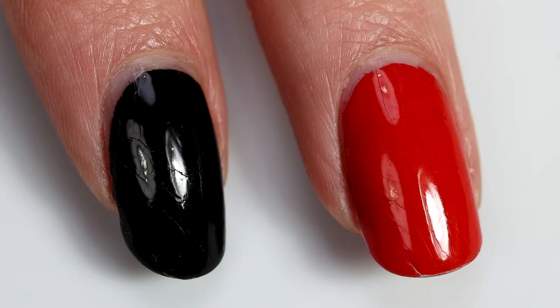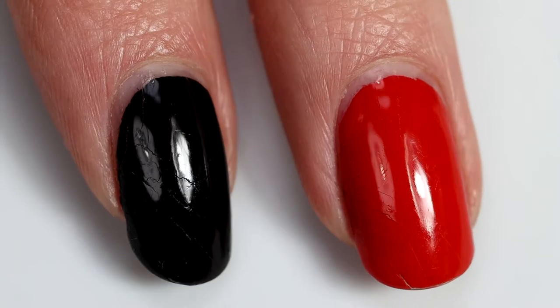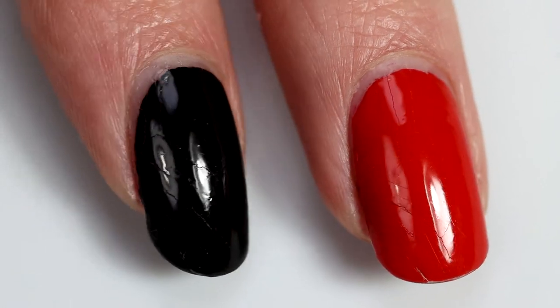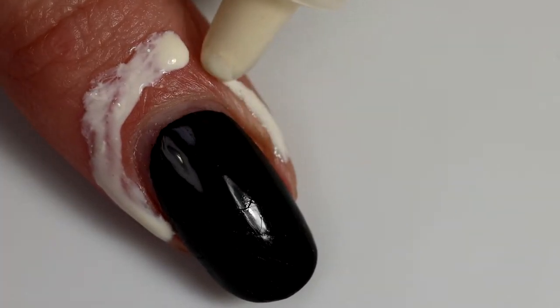You already know what happened, don't you? Yes, I forgot to record the footage for this scene — it was supposed to be me applying Simply Peel. But I'm just going to create a time anomaly and skip a week into the future! And 5... 4... 3... 2... Oh god, they're cracked open like a bunch of sores. This is what happens whenever you use KP Shimmer Free and Clear, unfortunately. I've talked to other people who've used this polish and they've had the same thing happen. Anyways, time for Simply Peel — no big issue!